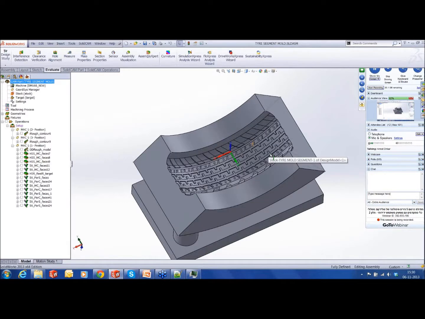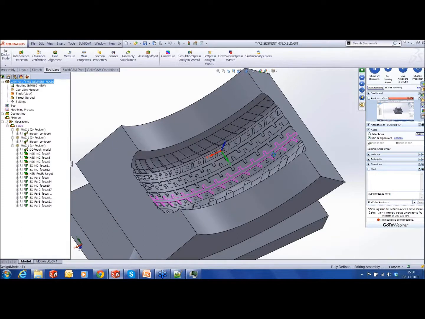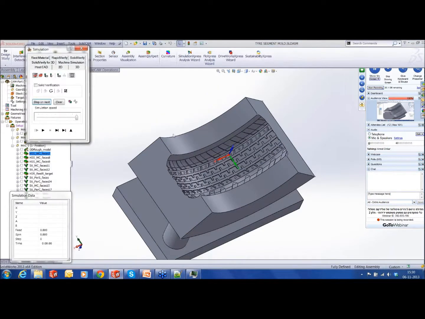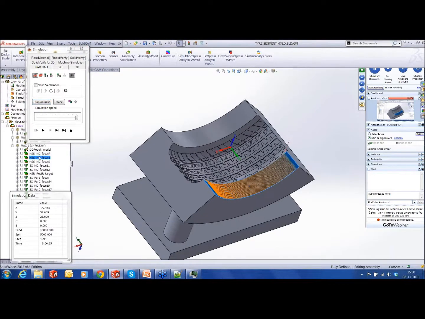Now, the initial roughing has been done using iMachining 3D, so I'm not going to be touching on those areas. I've also finished, for example, if I keep showing you the simulation, I've also finished these two surfaces using HSS, so that's surface 1. If I go to the next toolpath, that's how it's been done.